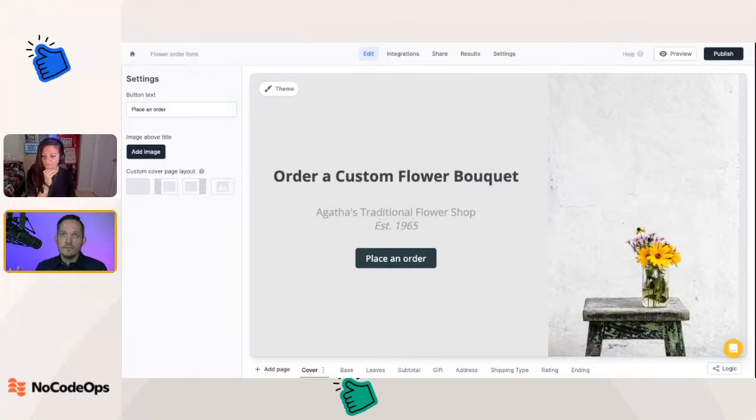And the idea here with calculations in Fillout. If you think about Airtable, you've got your Airtable formulas, and that's what gives you the power to be able to add numbers or concatenate text or do things like that. That's kind of the equivalent of calculations inside of Fillout.